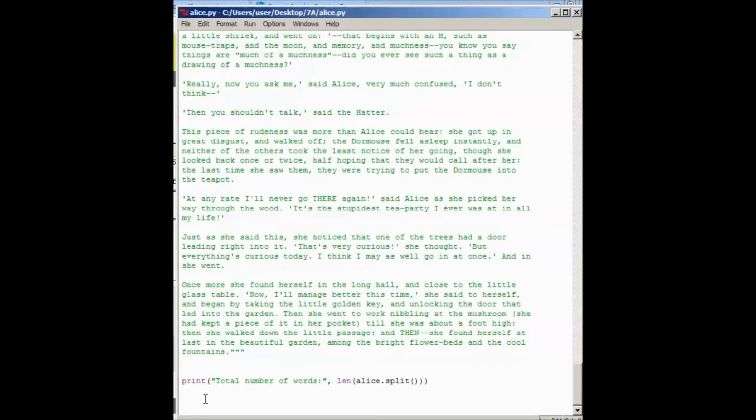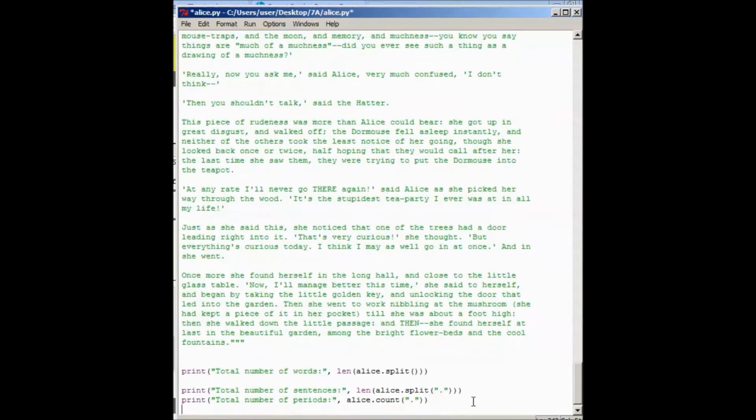So I'm going to come down here and type print, total number of sentences, len(Alice.split()). Instead of using a space this time, I'm going to use a period. So now I'm going to add an additional command. I'm going to put in there print, total number of periods, Alice.count.